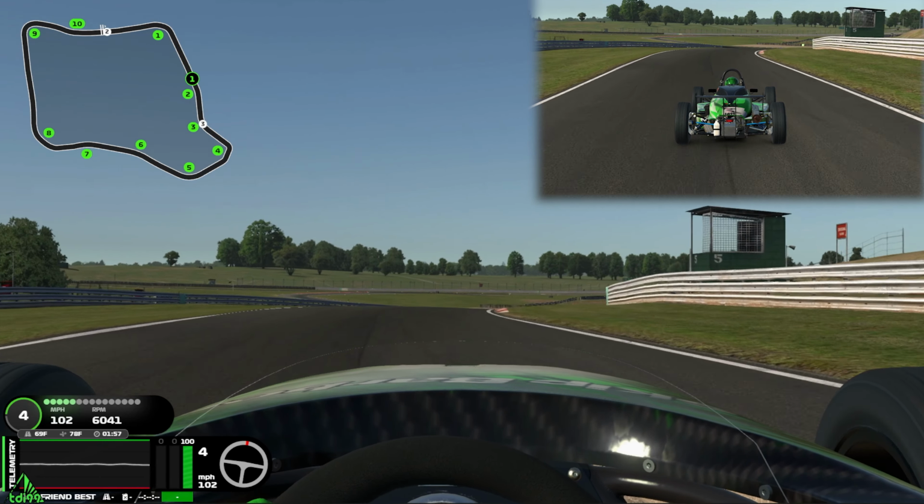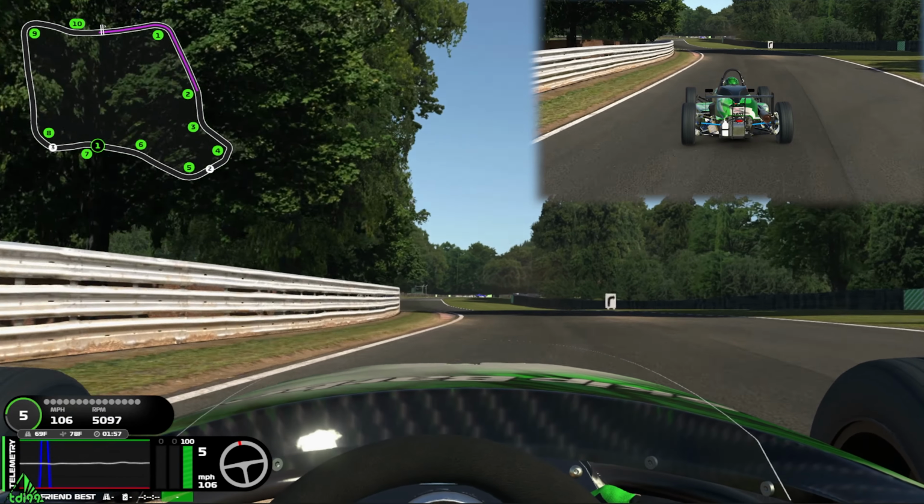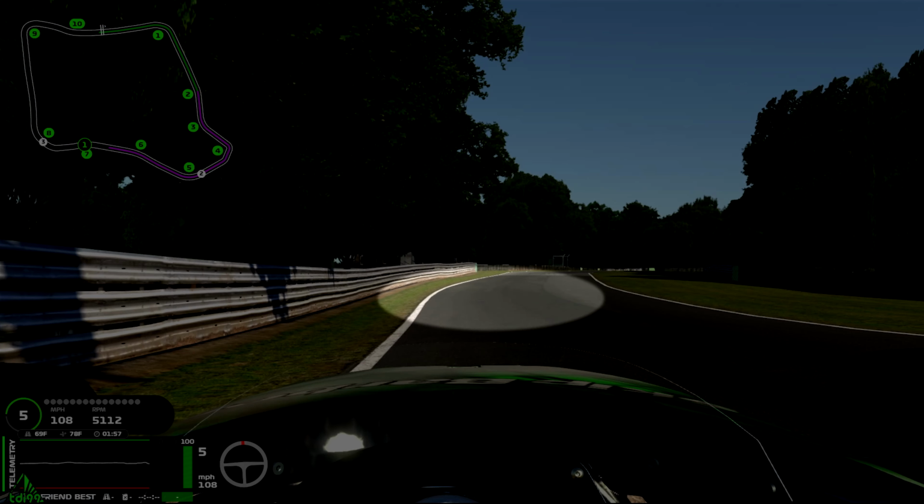We are now full throttle for an awful long way, so the better you can get an exit out there, the better your lap time is going to do. This little kink is absolutely flat, so don't worry about it too much. Just climb up the hill, and yeah, sit back, relax, and enjoy these S's, because that's all we really want to do. You will get some good slipstreaming up here. Just be mindful of going too wide. It is quite twisty, but basically at the end of this, we want to stay on the far left-hand side of the circuit, as I do here.